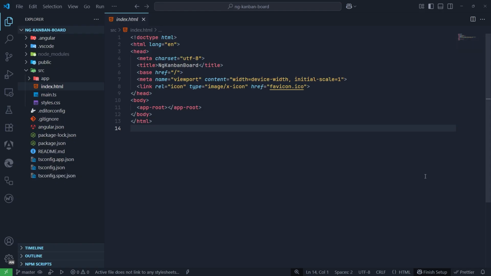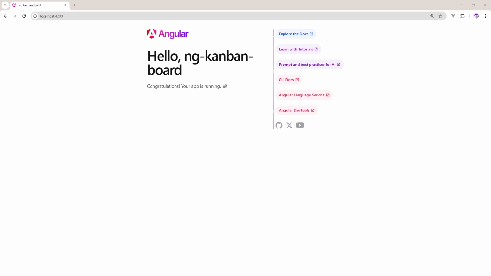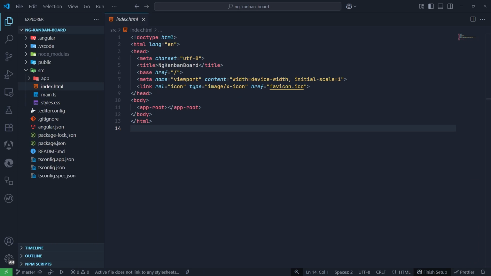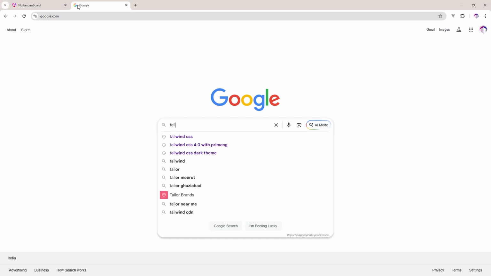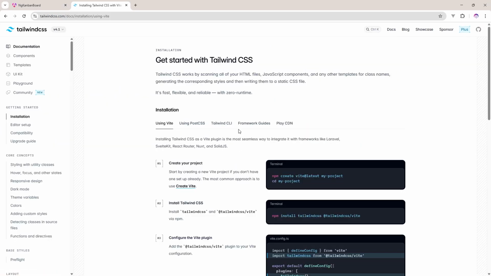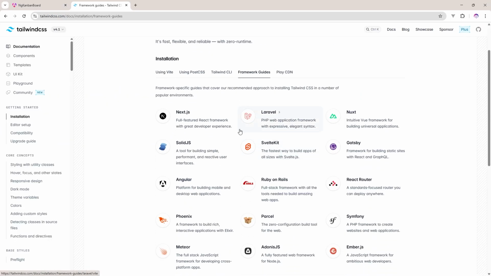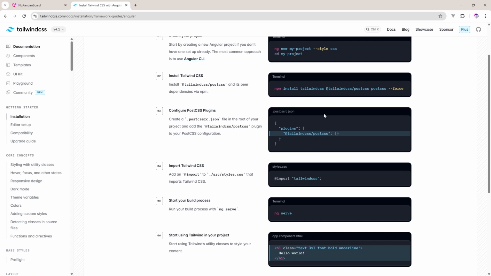I have created a new project and started it. First of all, we will install the Tailwind package here. So we will go to the Tailwind official website. Here we will select the framework guide for Angular and follow all the steps.